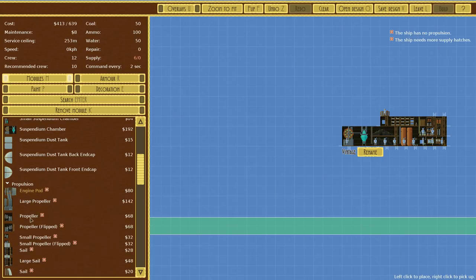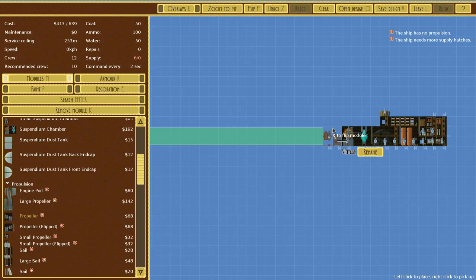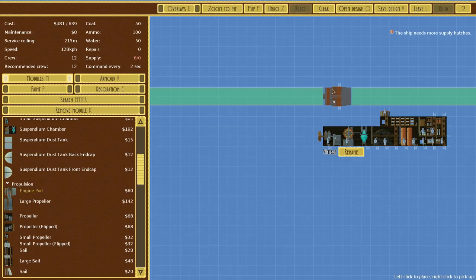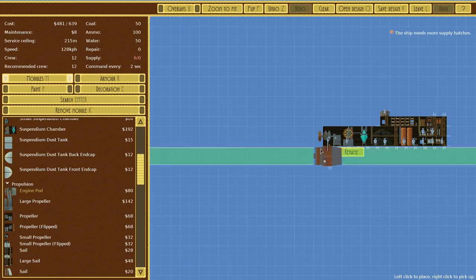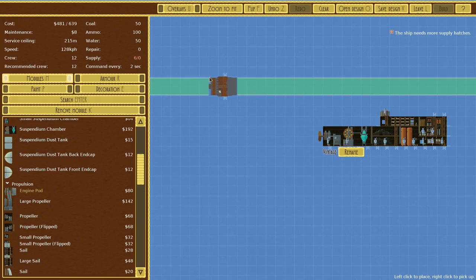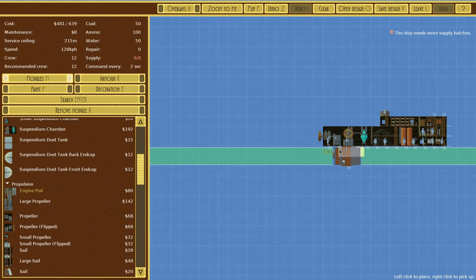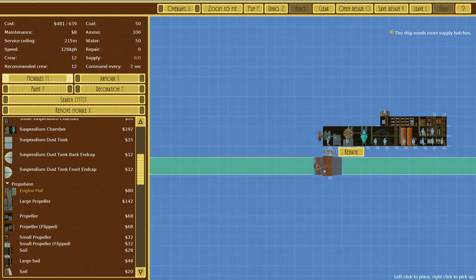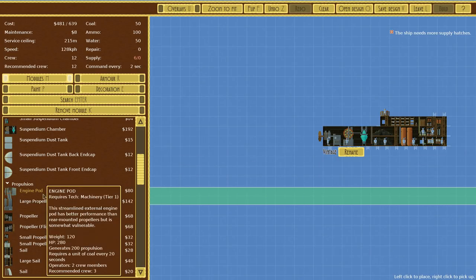Alright. We can do it. I see what it means. Right, it needs to be placed clear all the way, like left and right. Interesting. Okay, that's it, I understand now. We'll put a propeller at the back, though.